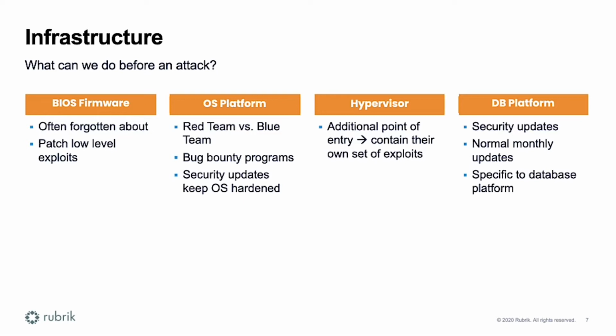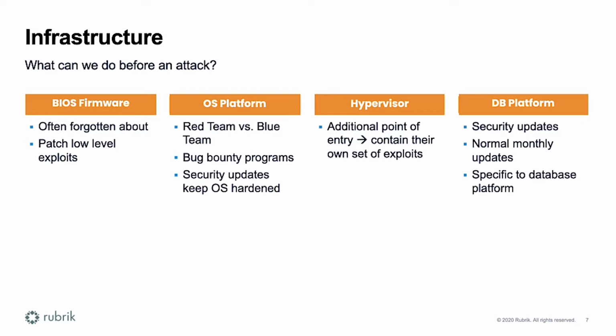The hypervisor is also a very important place to consider patching. VMware recently had an exploit that affected vSphere environments. VMware worked very, very fast to find and get that hole closed as soon as possible. And they also were giving workarounds to say, hey, if you have this, here's the workaround, put this in place right now, and we'll get you a patch to close that hole as soon as we can. And they did it very, very fast. This also has to be looked at and maintained. The database platform is the other area that we also have to worry about.